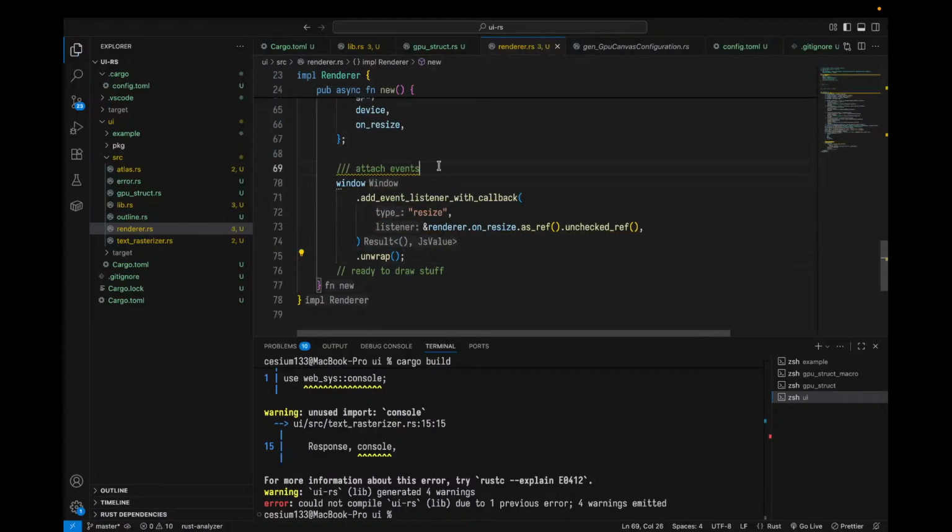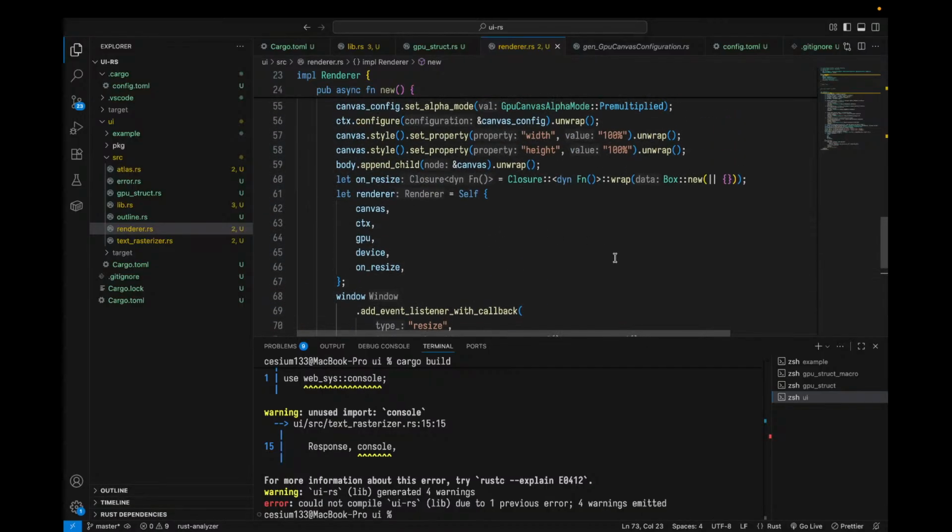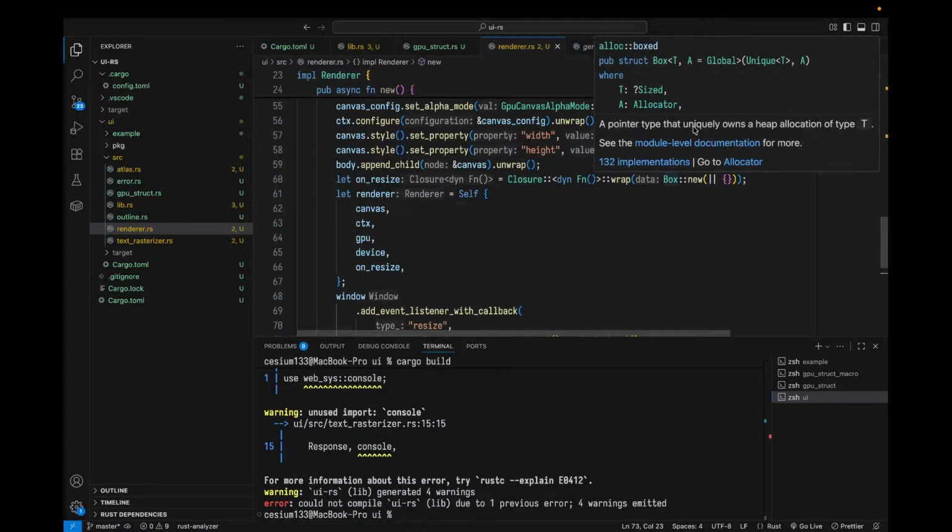This probably is gonna be really bad, by the way. This thing, I don't know what's gonna happen with all this, but plus I have no idea why I need the box. What is a type that uniquely owns a heap allocation of type T?